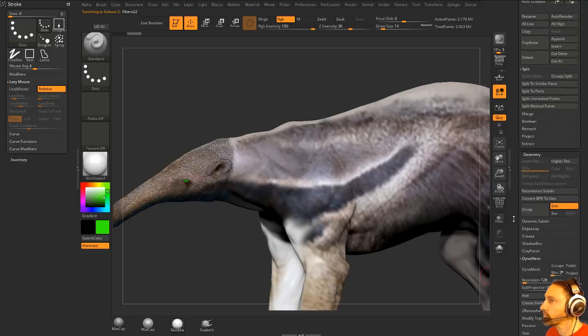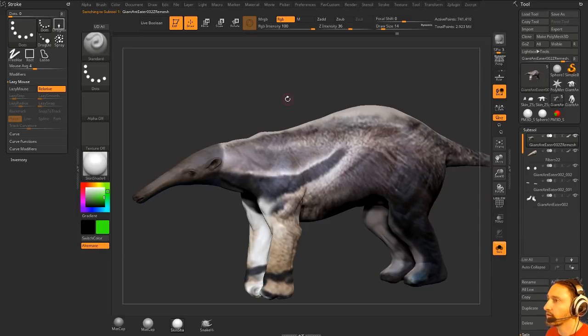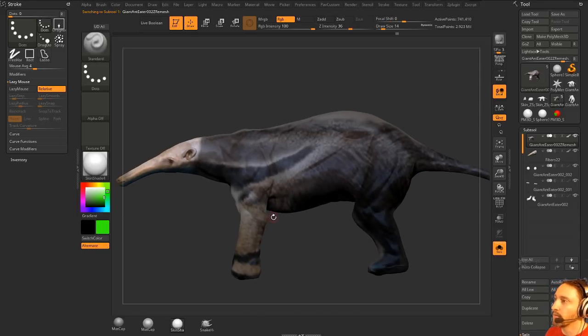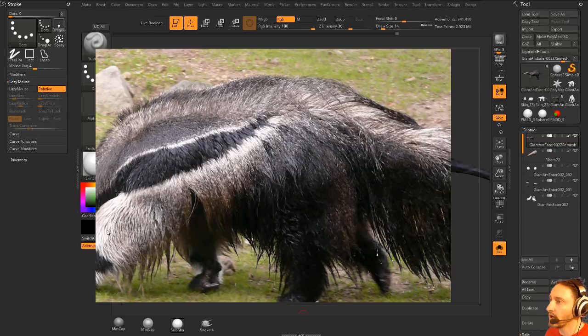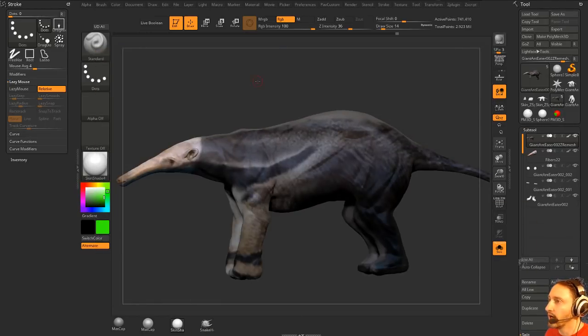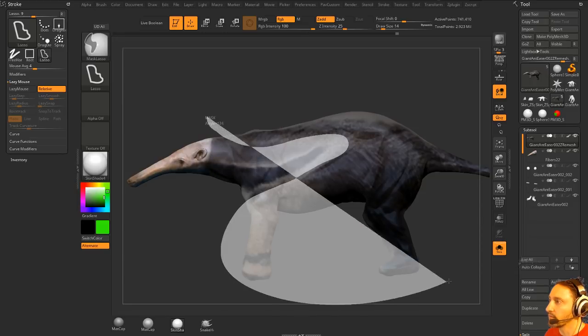Sure. And now what we need to do is go back to our animator here. We've already got the head masked out. So if I Control tap to invert that, now you've got the body masked out. Basically what you're going to do is break down, like I would say these shorter hairs through here in the neck is what I would do next. And then maybe the longer hairs on the body, and then maybe the super long hairs on the tail. So again, I'm not going to do all of these, but now here I want this to kind of be our medium.